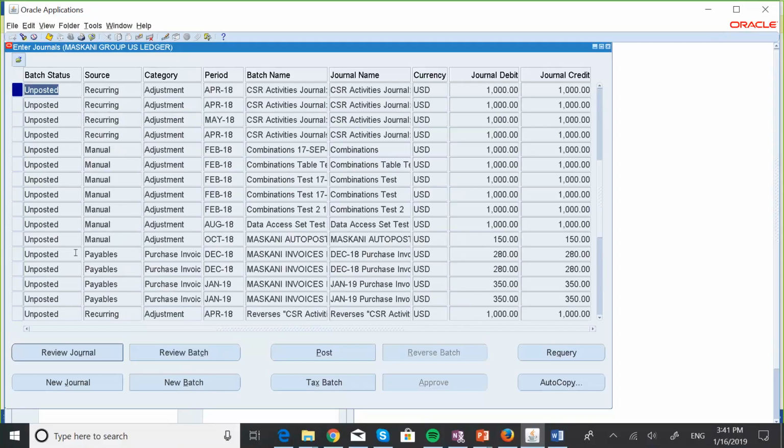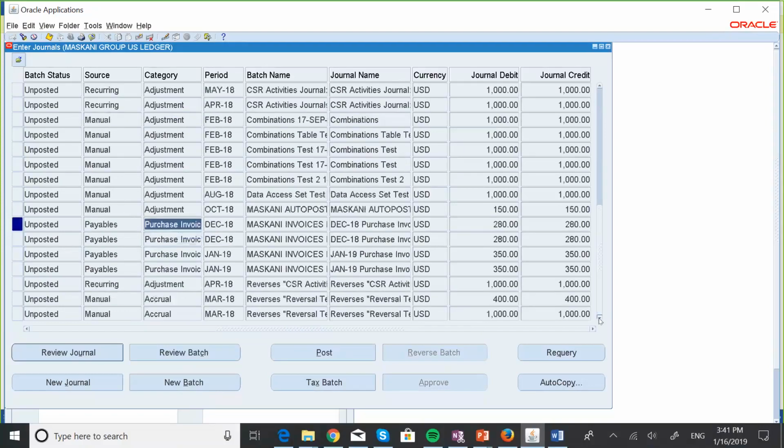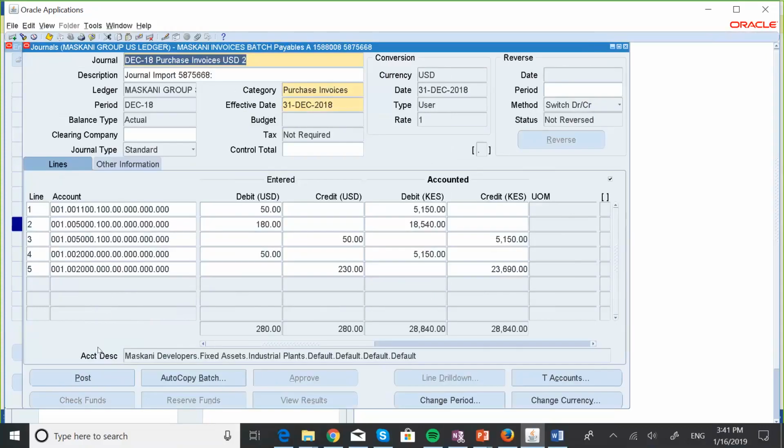You can see here it's unposted. The source is payables. This is a purchase invoice. All right. So these are actually the journals that were created by that. You can review the journals, and you can see the accounting that was created. And it actually looks okay. That's good.